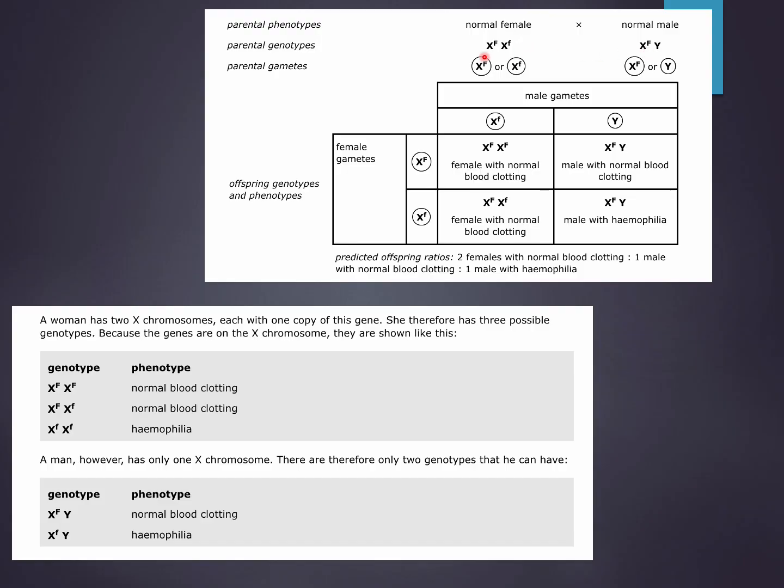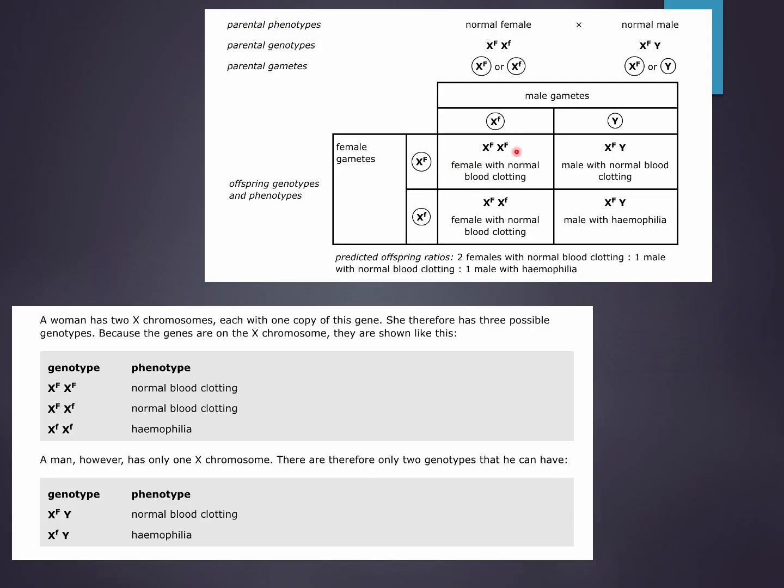For the female, you have two X chromosomes. This female has the capital F, so that's the dominant trait for normal clotting of blood, but the female is also a carrier because of this lowercase f. It does not mean the individual has hemophilia, just that they're a carrier. These are representing the genotypes. This is representing the phenotype. The gametes, literally when you're separating out your gametes, put the male on one side, female on the other side.